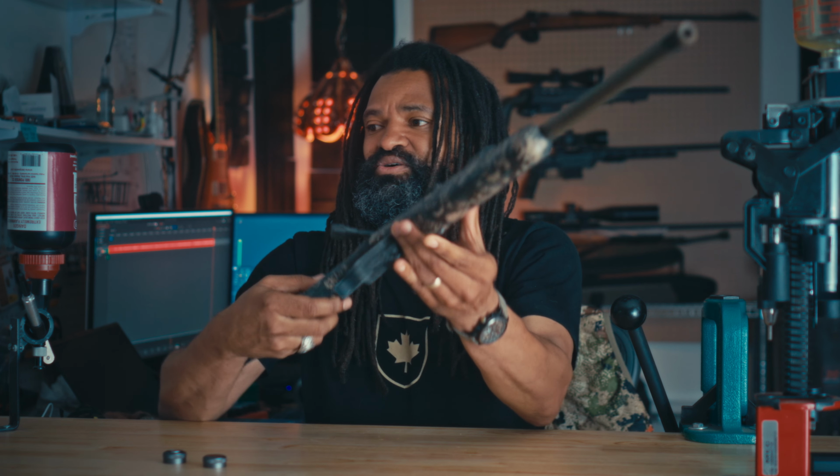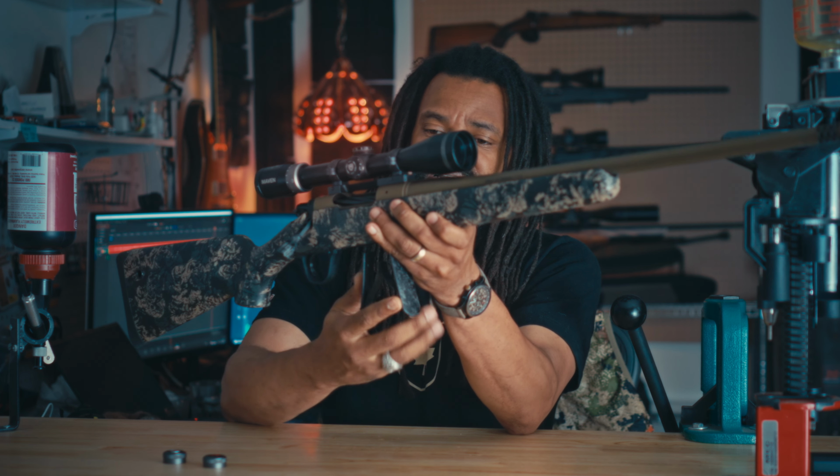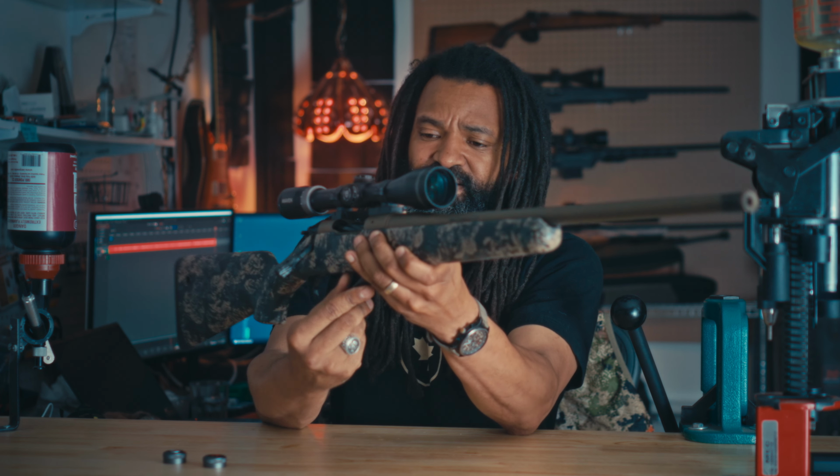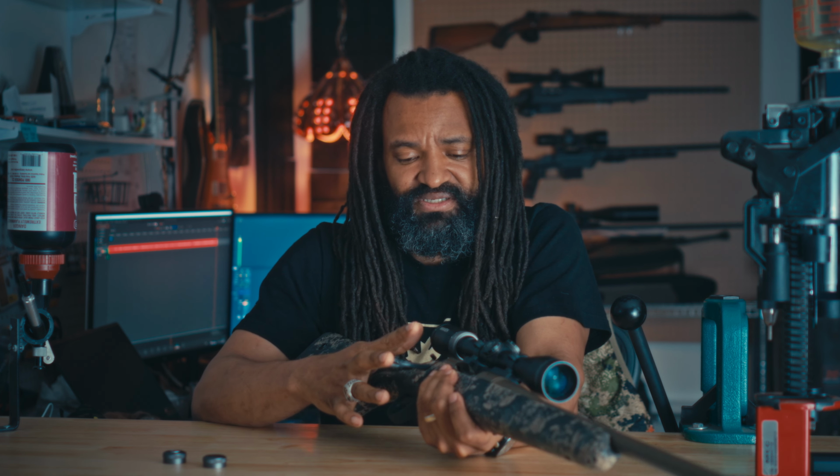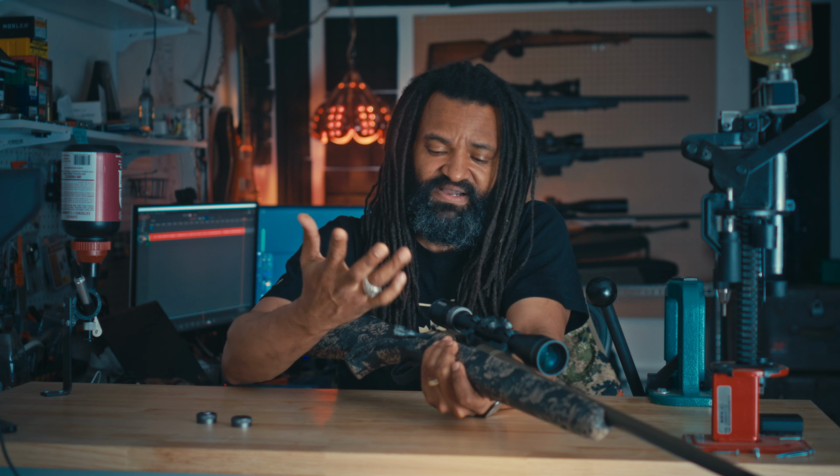Very positive opening here, so you can drop everything out to empty your rifle. It's a 2-position safety, fire and safe.